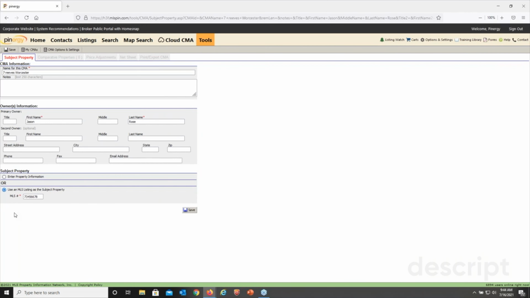You can say, I want to use one of my offline listings as the subject property. So you click the third option, there'll be a little drop-down arrow. You select which offline listing you want to use, and that's that, and it's done. And what's great about this option is it gives you complete control to fill in as much information as you have or want on the subject property. There's no limitation. You can upload photos, which are good if you have those on the subject property.